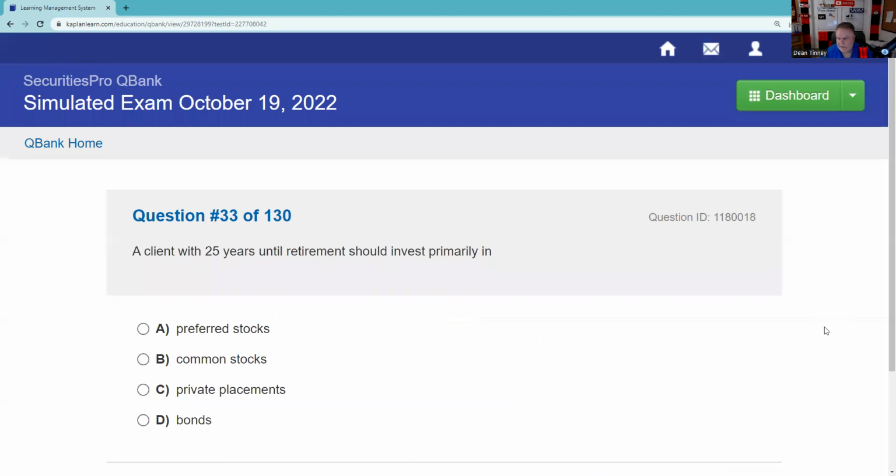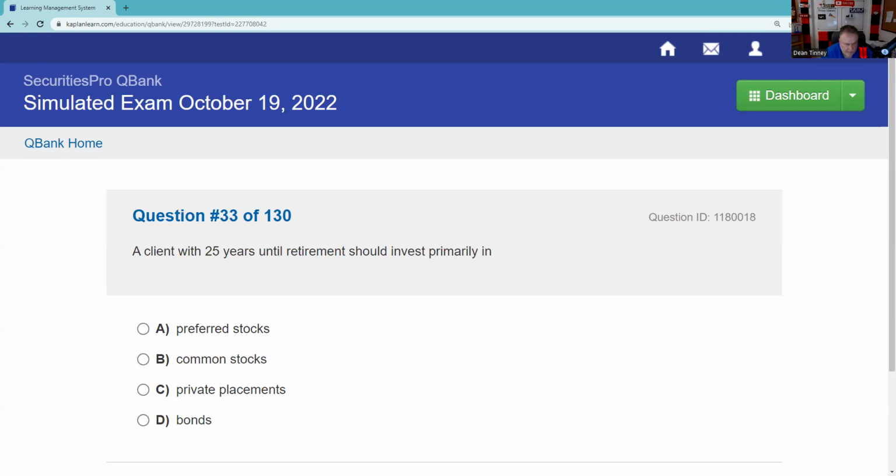A client is 25 years from retirement. So time horizon is always very important when making investments. And so when we're making investments, that time horizon is going to be very important. So I'm going to probably want to use, again, the Sesame Street trick. One of these things is not like the other. And I think with that kind of a time horizon, you can mess up substantially. Again, suitability questions are always judgment questions. The 3 styles of questions you get are recognition, practical application, and judgment questions. And so this is a judgment question.